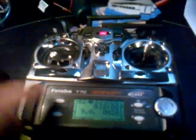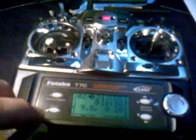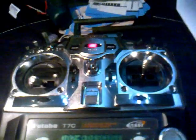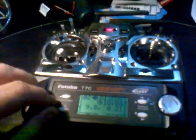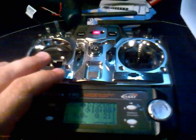Coming back to the radio — this is a hack conversion that I did. You need to open up the radio itself, take off the back, and apply the DIY module. Look it up on YouTube — it's quite easy and nothing complicated. The only trick I found: I saw a lot of guys doing this to 6-channel radios and it works fine, but on these 7-channel 2.4 radios, after I connected everything, did the soldering and all the schematics correctly, channels elevator and ailerons worked well, but rudder and throttle did not work.